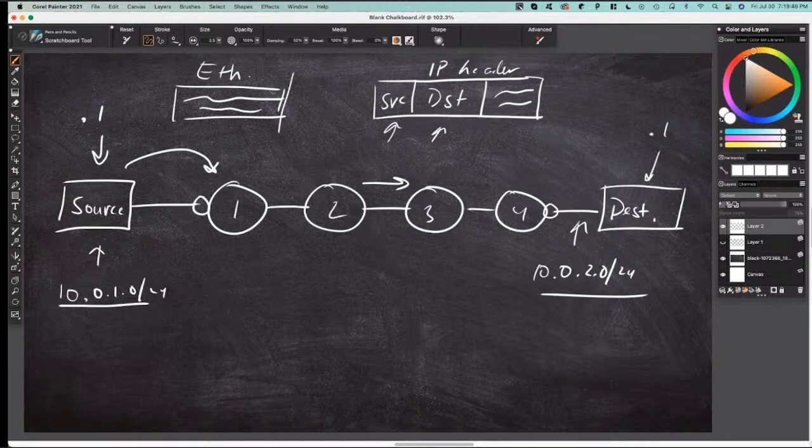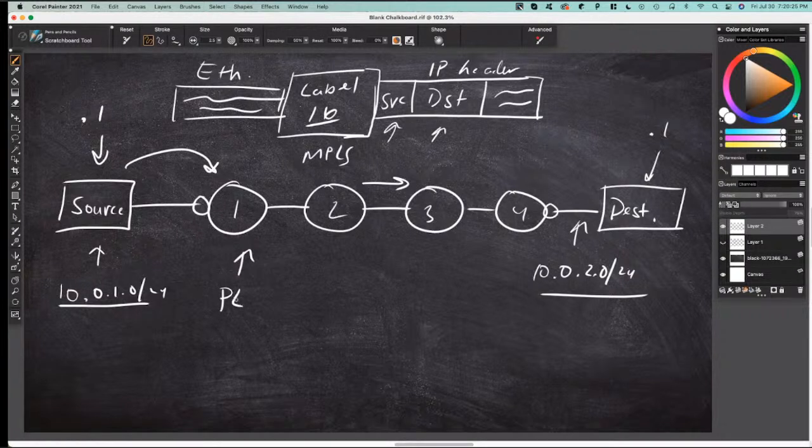And then here is our MPLS header. This is commonly called a shim header, because you're shimming it right in between the Ethernet and the IP header. And the idea is that it, alongside some other information, contains your label. And your label is some number. Let's say this is 16, which is the default starting range for labels on IOS XE for MPLS. Now, if you are R1, this is the PE router. We don't really have a CE in this case, but we can say that these guys are the PE routers.